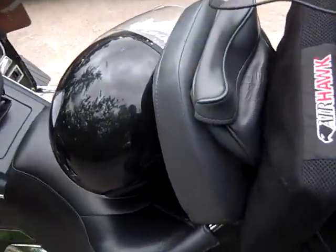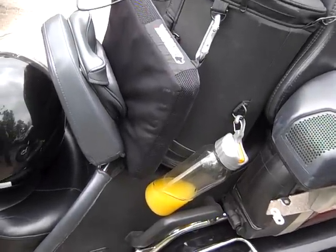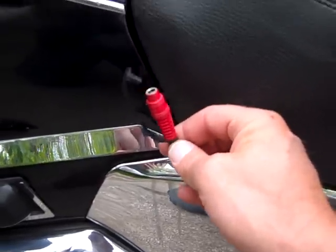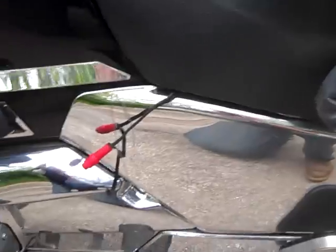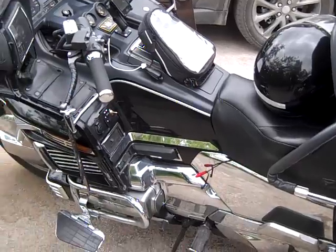So, just a few more items here. I have a drink on the side. I also have a camel bag that I use to drink as well. This is a nice function here. This is what plugs into my heated jacket, and right here is my heated seat. Without those two things, which Jared unfortunately doesn't have, you get cold really quick. So anyway, that's it. I will talk to you later, and hopefully we'll make it to Montana tonight.